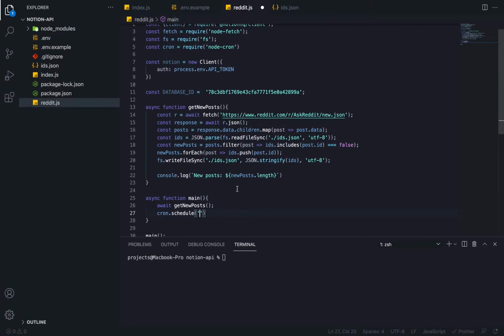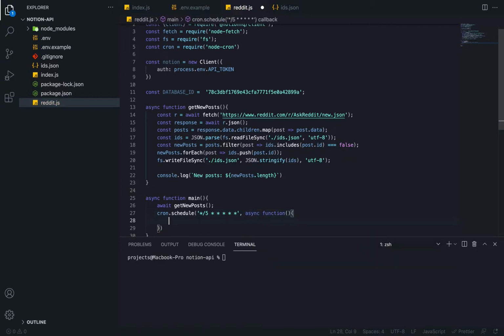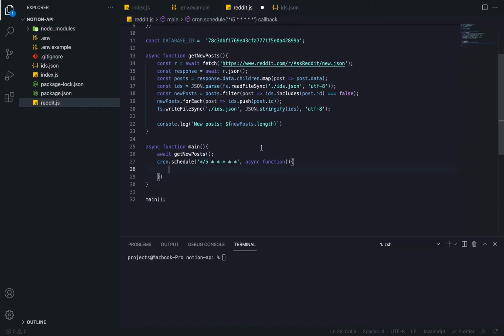should fetch new posts. You can of course do that as well with a setInterval. However, when you want to set up more complex rules, like for example fetch posts every Friday or every Friday and Tuesday, a setInterval may not be as powerful as this library. So I'm showing you this as well. In this case, I wanted to fetch every 5 seconds, so I will do this. And now this is the function that will be called every 5 seconds, as well. As I mentioned earlier, this can as well be done with a setInterval. However, I'm just showing you how to use the cron schedule in case you want to do it that way.